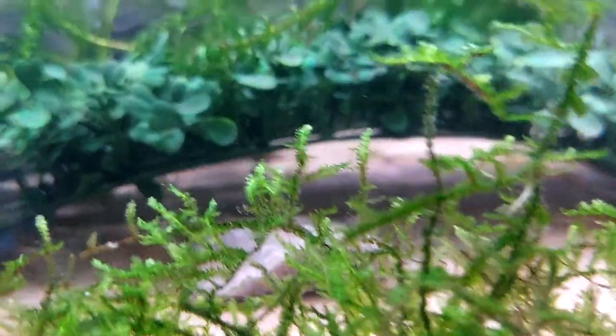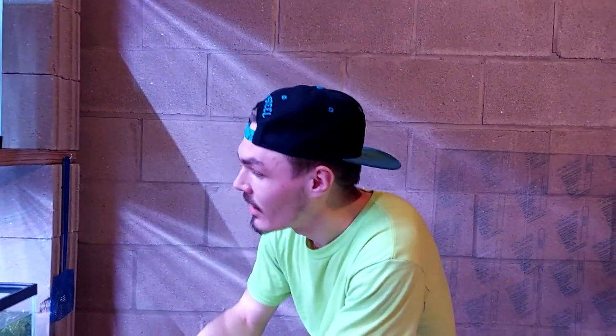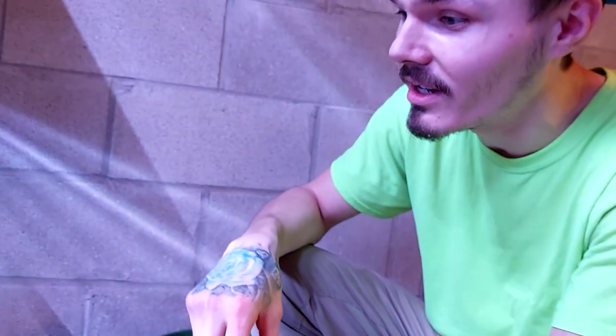In here we got a bunch of plants. Got to get the Celestial Pearl Danio fry big enough so the guppies don't eat them, but that won't be too big of a problem soon because the snowflake guppies are going to go in that 10-gallon over there by the shrimp — just got that set up today. And these guys, the blue fin red tail albino guppies — I think I need to get more plants in there because they like to eat their babies. I've only found two so far. The first two pairs I've had for about a month and a half, just got the second two a couple weekends ago. Only got two babies out of all that, and they breed every 30 days, so I think they've been eating them all.